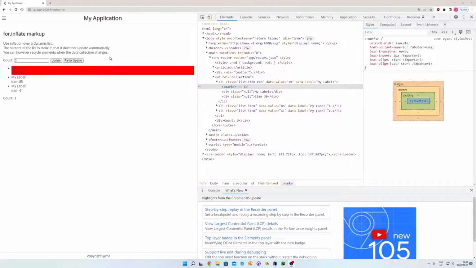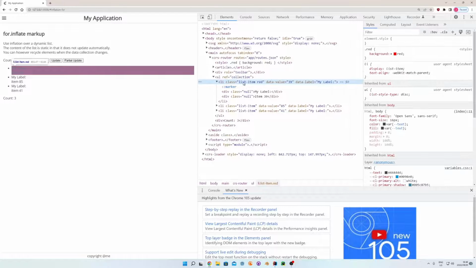Another important thing to notice is that even though we're updating the elements, any attributes or styling that you put in as part of your runtime will be removed when you re-inflate that element. So here we have a class list that has the normal list item added to it, but it also has a red class which changes the background.